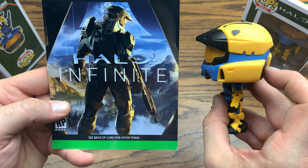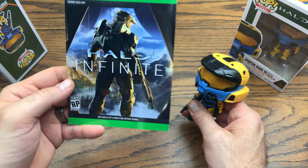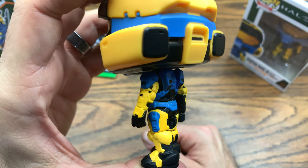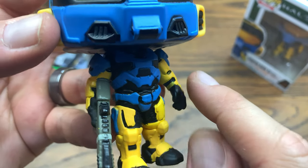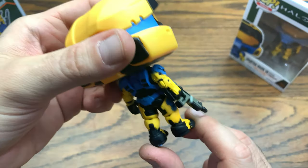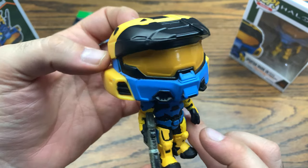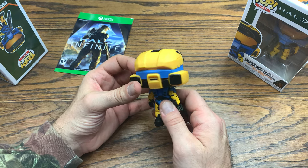Checking out the backdrop here — that is pretty awesome. The back and sides of the Spartan are pretty detailed. The paint scheme has some really nice intricate details with little black portions on the wrist gauntlets and on the boots. There's a little paint smidge there — a bit of black on the yellow and a little blue up top. But this is the one you guys are entering to win, so it has those little imperfections. Pretty cool figure nonetheless, definitely a dope pop.